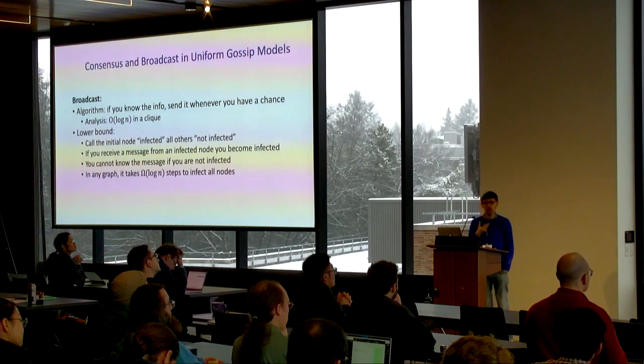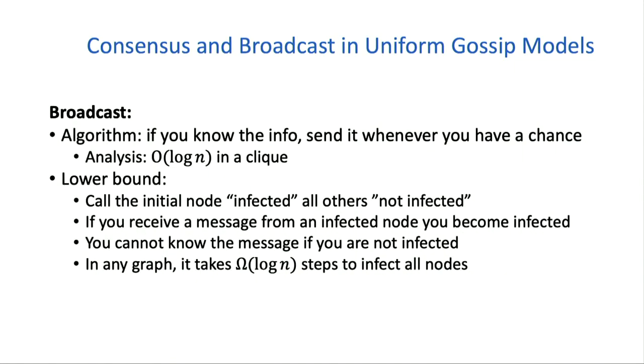Okay. So what about broadcast? There is really only one algorithm for broadcast in the simple models, which is that whenever you are allowed to communicate, if you know the information from the broadcast node, you send it over. Otherwise, you say that you don't know. And then the number of rounds that it will take for the broadcast information to reach all the nodes can be measured by thinking about this infection process, in which initially the only node that knows the broadcast information is the start node. And then at every step, if you receive a message from a node that is infected, from a node that knows, then you are infected and you know the information.